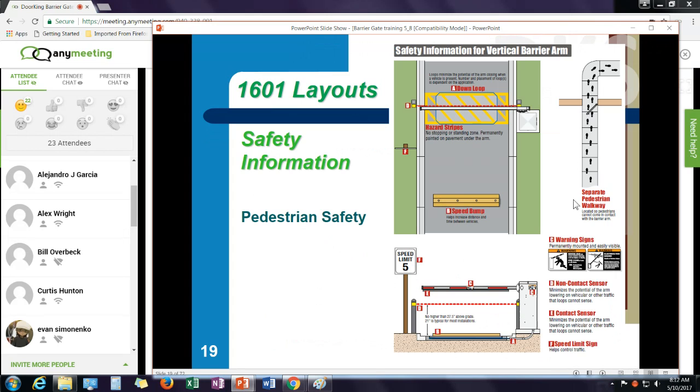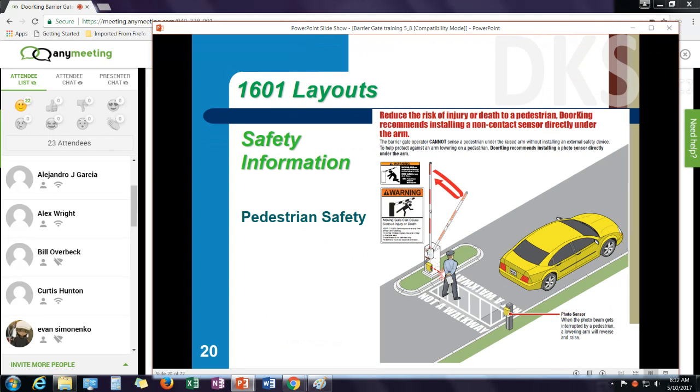Now, one of the things you can do on a parking gate, you could put a reversing edge on the gate, or I could put a photo beam on the gate. Photo beams are great in that the arm does not have to hit something before it reverses. But the problem with photo beams has always been it makes it easier for cars to tailgate through the property. You want the photo beam to provide a reversing action if someone's standing in the pathway of the arm, but I don't necessarily want the photo beam to reverse when a vehicle's present.